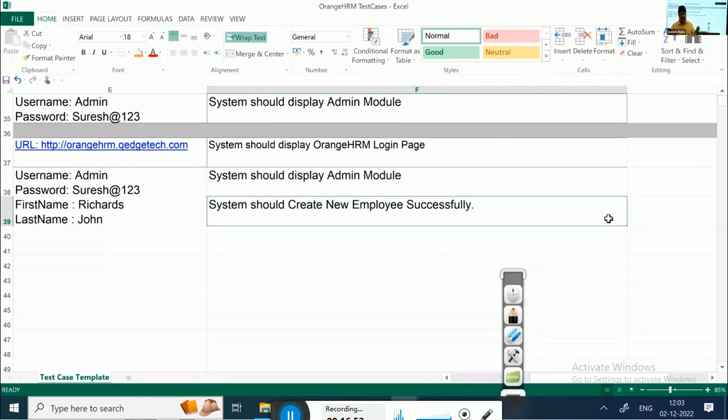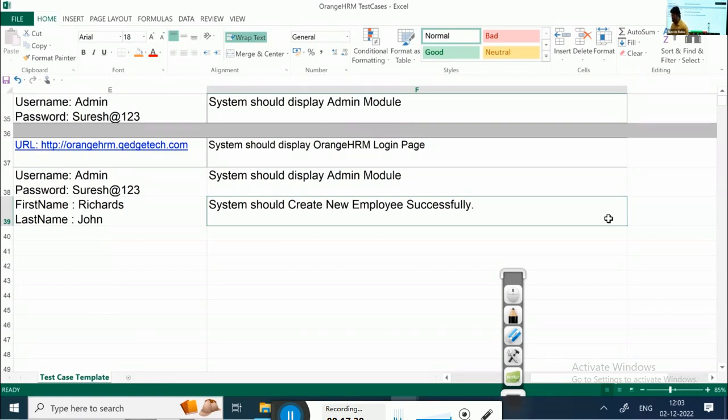A developer may show a message like this: a new employee created successfully. When I click the OK button on the message, it is showing the employee details window. Or it is asking me, do you want to continue to create another employee? That is the programmer's choice. How the developer is going to design the page, I do not know. Finally, my intention is whether the admin is able to create a new employee or not. These kinds of small things we generally focus on during ad hoc testing. Finally, whether all functionalities are working or not. Admin able to create a new employee or not.